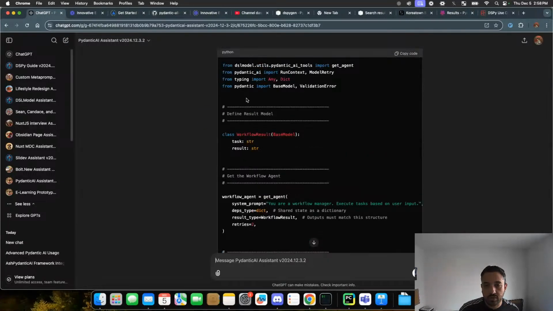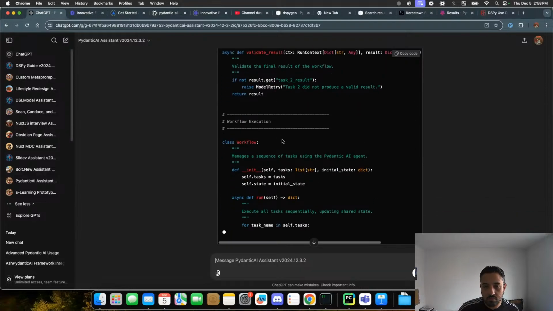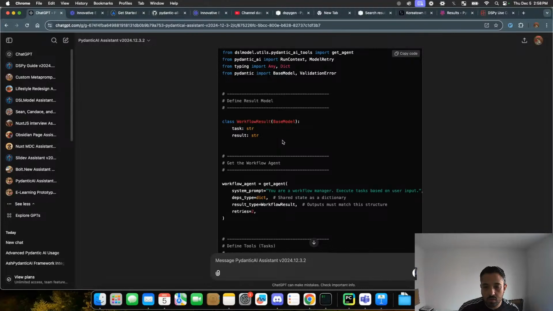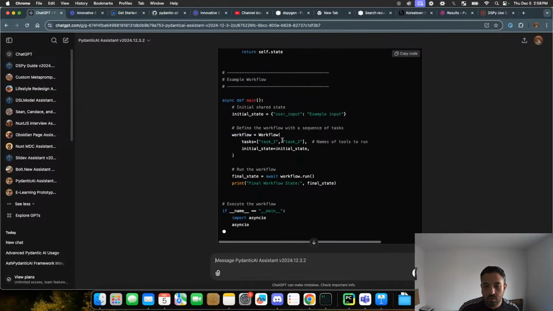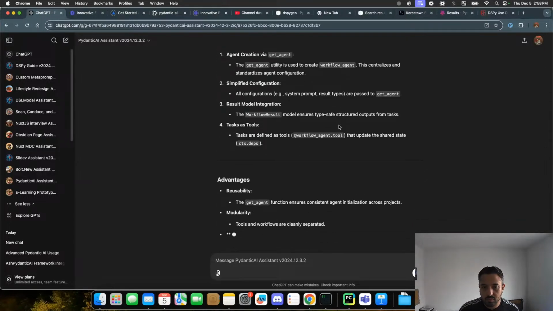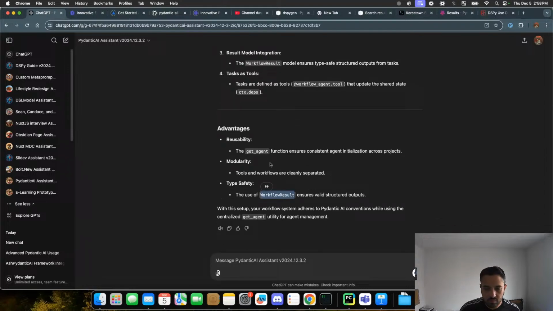And instead we got this workflow result. Should be a dict or base model.